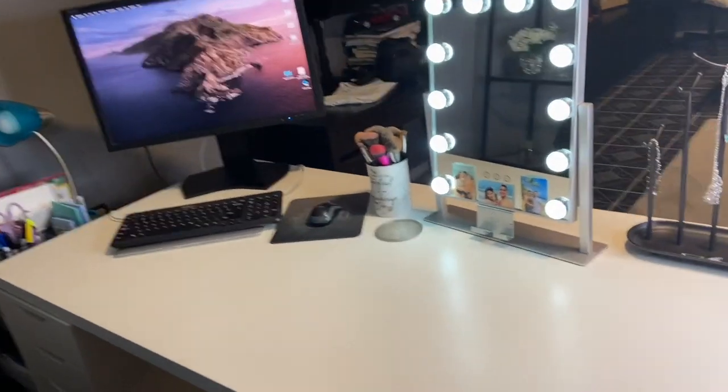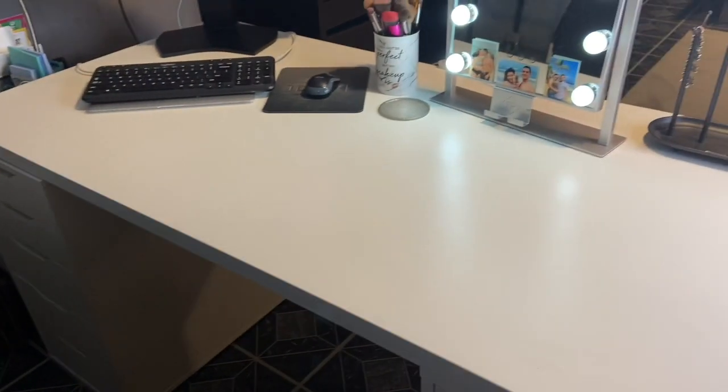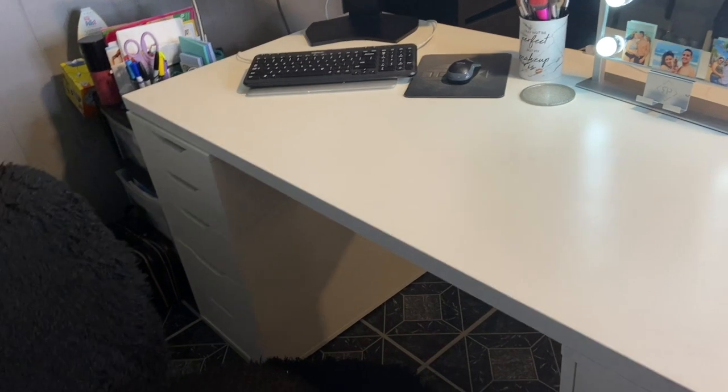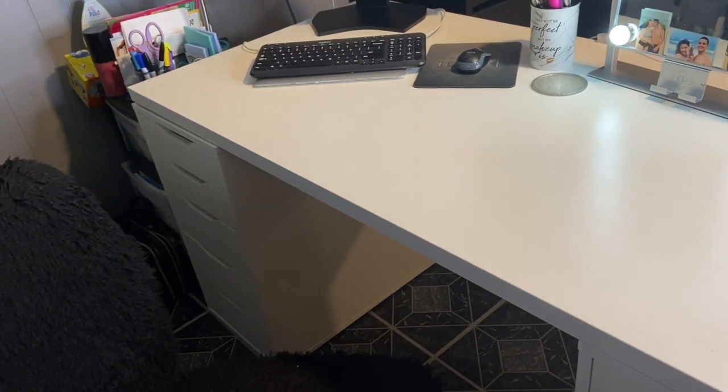They come separate — the board on top is a different piece from the drawers because they have different sizes. I think this was the second or third one; they have different types of drawers. I'm basically going to be showing you guys what's in my drawers. I kind of already showed you the setup on top, and then I'll go more into what I have in the back and how I came up with this idea.